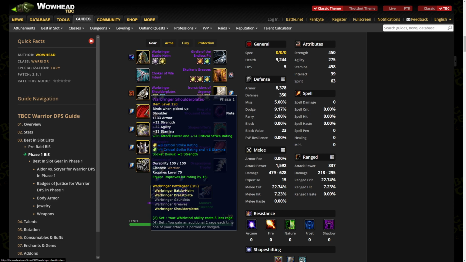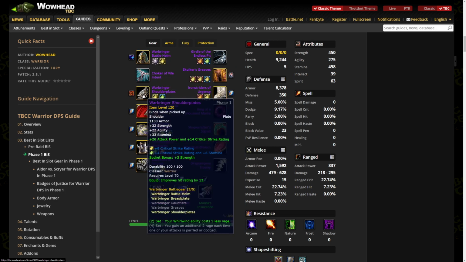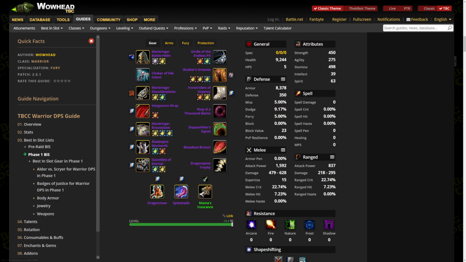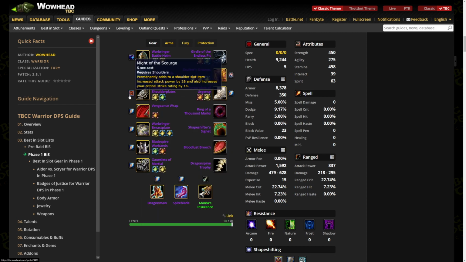Depending on how you feel about it, they have a Jagged Talasite in here for the socket bonus of 3 strength, so 6 attack power. If you're not rocking with that, you could always just gem in another 8 crit to have 16 crit on these shoulders, which would actually be right there with Rage Steel. Rage Steel's at 17, so you're just 1 less. And obviously the shoulder enchant, a lot of people don't have access to the one you get from Naxx, so I really wouldn't worry about that. It's not that big a deal.